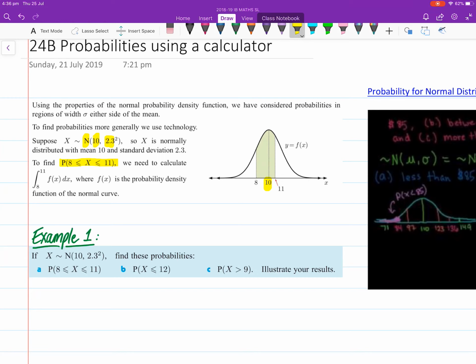so we can work out this probability by working out the area under the curve. So in theory, with our integration notation, which we are very familiar with now, we could say it is the integral between 8 and 11 of the probability density function f of x, integrated with respect to x. Though we don't have an equation for this one, and it is also a bit tricky and hard. We saw that in the last one. We can actually just plug it in the calculator. It is super easy for us with the graphics calculator.